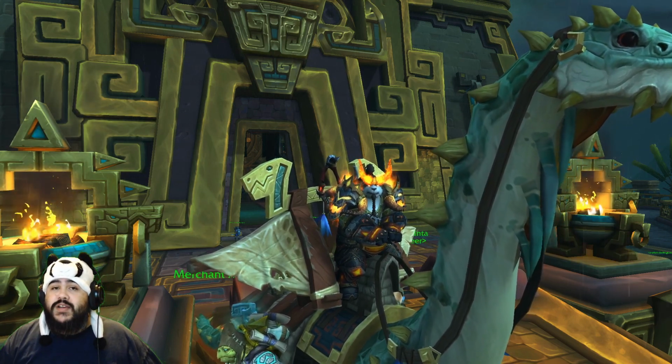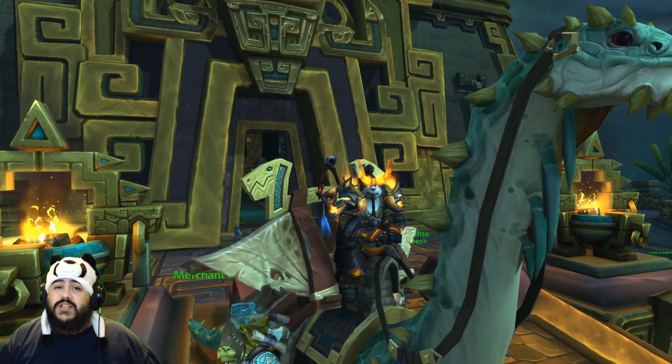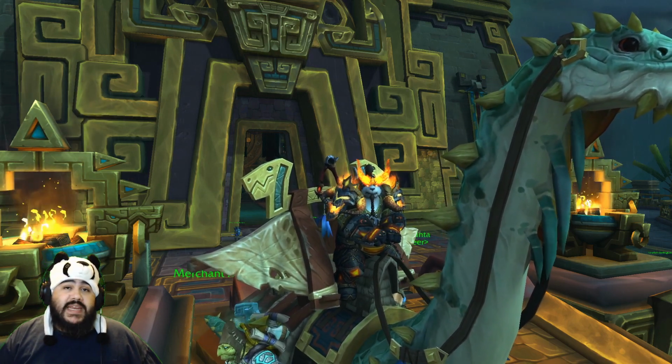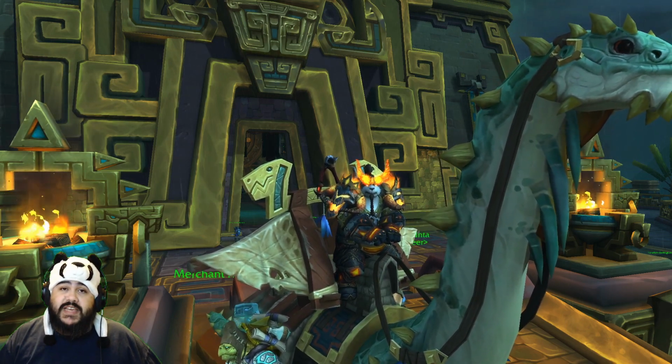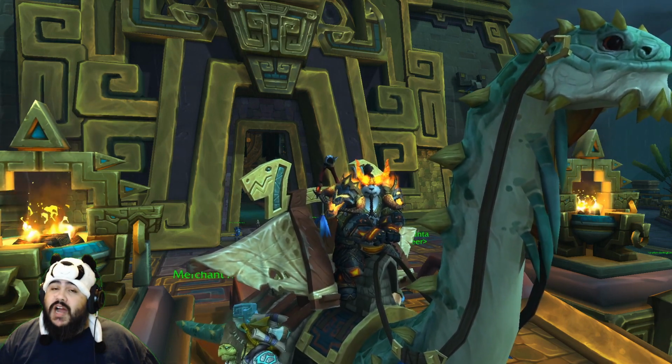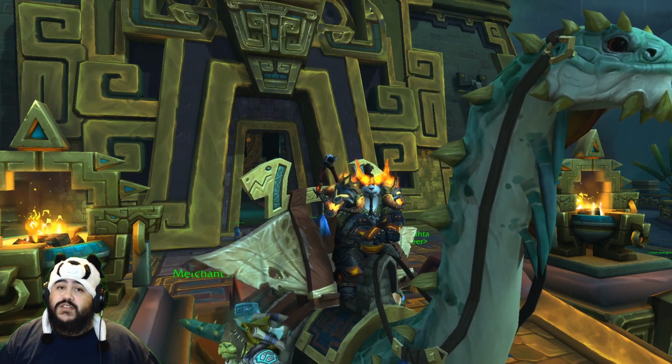When it comes to undercutting, with the new auction house in 8.3, you don't really have to, because everything runs on last in, first out, meaning if you're the last one that posts, it's going to sell first no matter what the price of everything else is. So if you undercut by 1 copper, 1 gold, 1,000 gold, either way, your stuff is going to sell first.